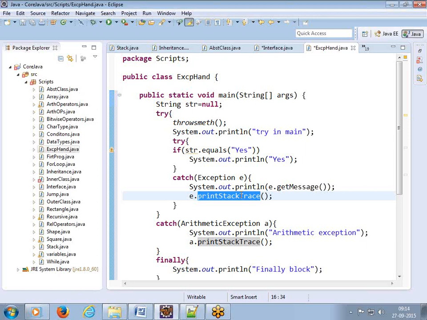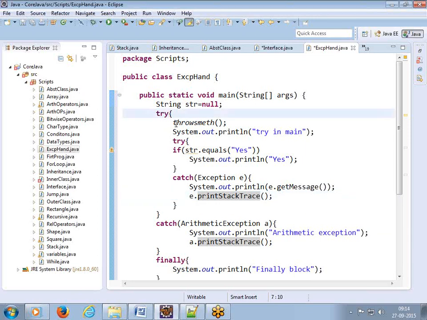That entire method hierarchy will be traced and displayed in the Java console by using this printStackTrace statement.